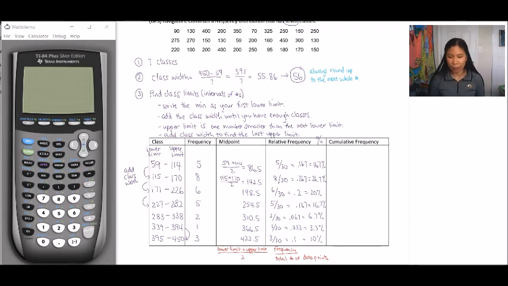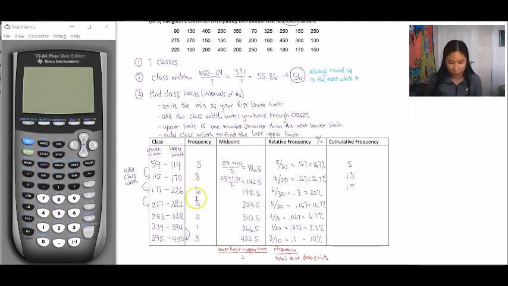The last thing that we want to find is the cumulative frequency. Cumulative frequency just means you keep adding up your frequencies from whatever was before it. So our first frequency was 5. So we're going to start with 5. There's nothing before it, so we add nothing to the 5. Our next frequency was 8. The stuff before it was 5, so adding those two together would give me 13. And then my next frequency was 6. Adding it to everything before it would be 6 plus 13 gives me 19.